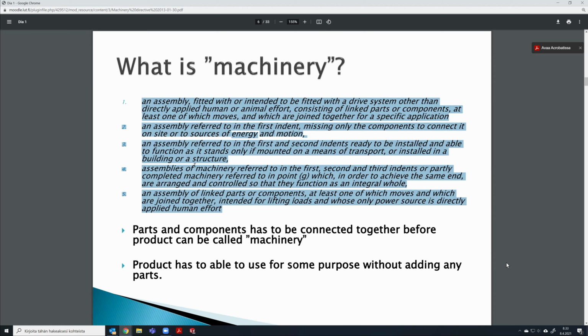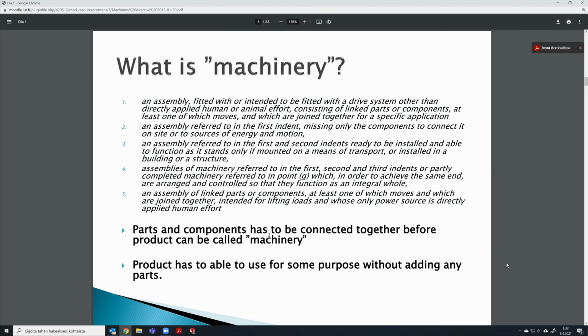But what it tries to say in a nutshell, I would say, is that parts and components have to be connected together before the product can be called machinery, and a product has to be able to be used for some special purpose without adding any additional parts. Then you can call it a machine.